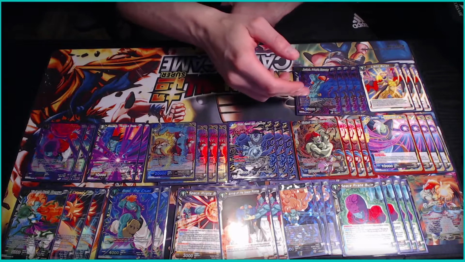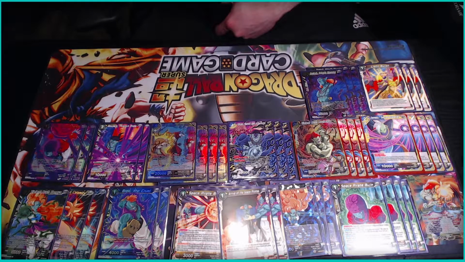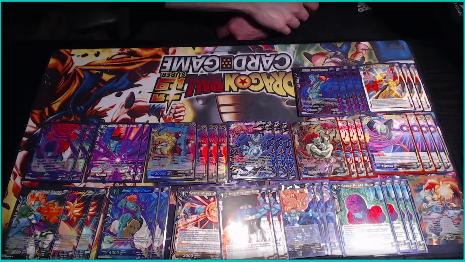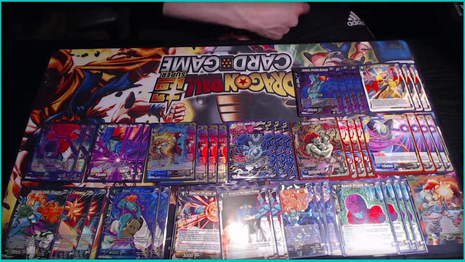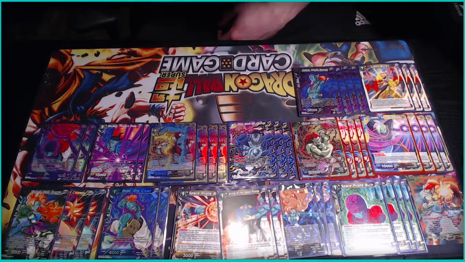Now you can only do it if your leader is yellow on the front side, and I think that's the only requirement. So you get to flip them over to the back side and then draw 2. So essentially, it lets you awaken on turn 2 every single game, as long as you have it in your hand. That's really good.